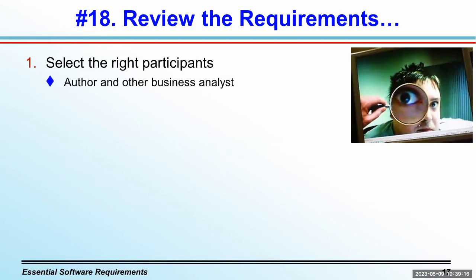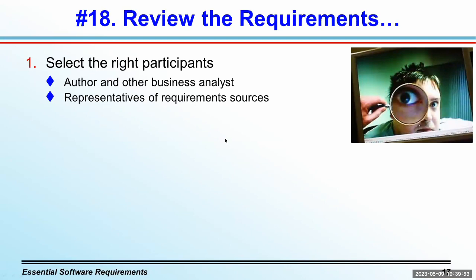A BA might invite another analyst to review their requirements because the other BA knows what kind of requirement problems to look for. However, that other BA can't tell if the requirements properly address the business need. I've run into this myself. One of my consulting services that I've provided is to review requirements deliverables for clients. And I don't have all the background all the time to understand the business objectives and everything. And so it's hard for me to tell if they're the right requirements, but I can find a lot of potential problems even without knowing that. But I can't validate the requirements.